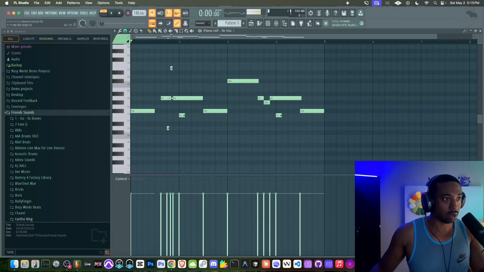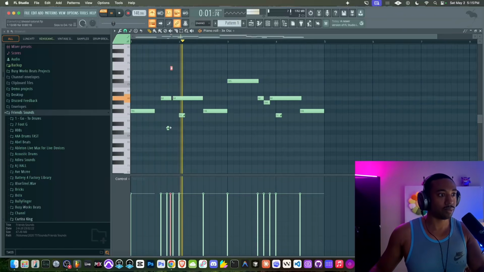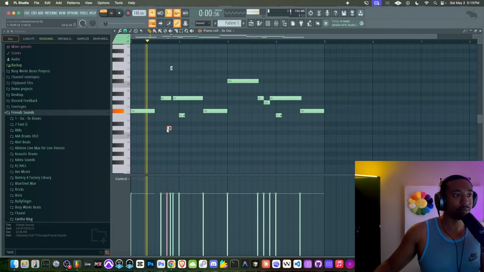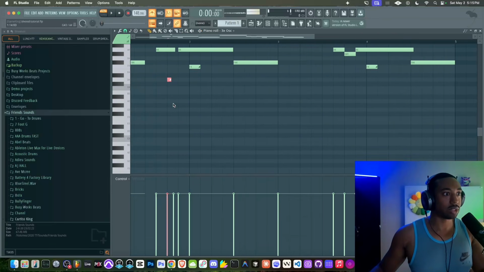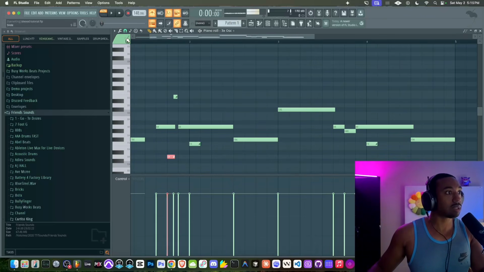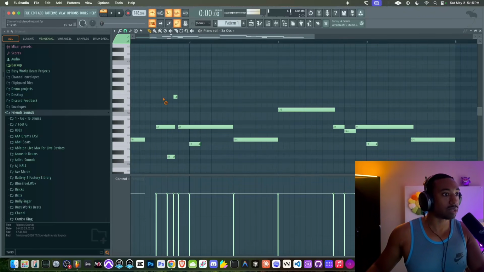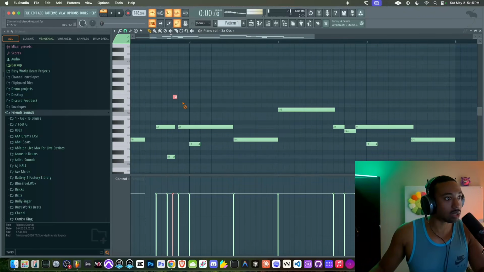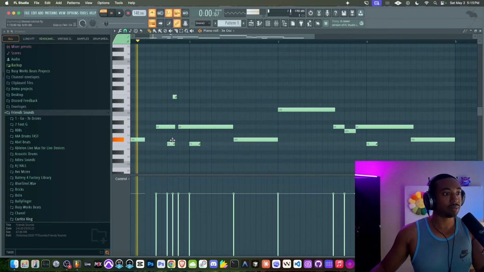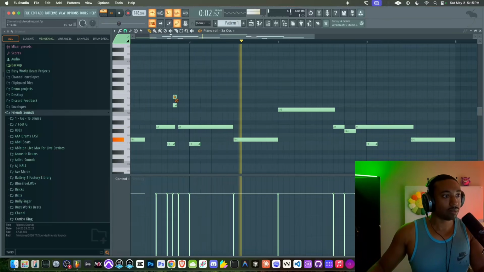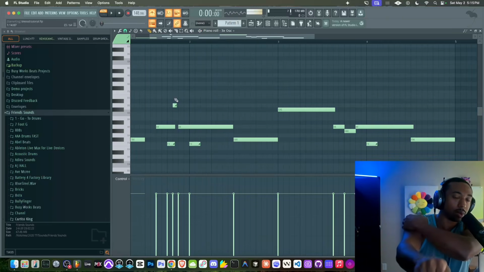Let me make sure this note's longer. So it's like that. This is a little tricky, so let me figure out kind of the speed of this. Let me change my snap to grid to 1/4 beat, so we have a little bit more accuracy in terms of time. So it goes like that. Because think about a DJ scratch, you're going forward and backward.